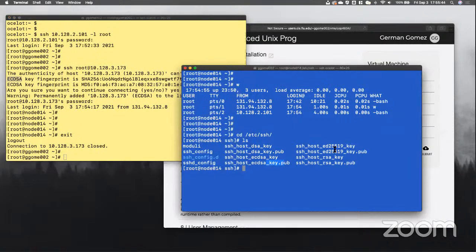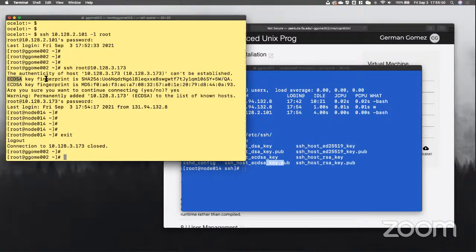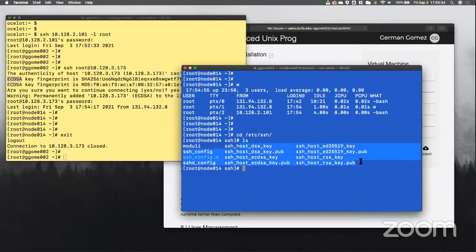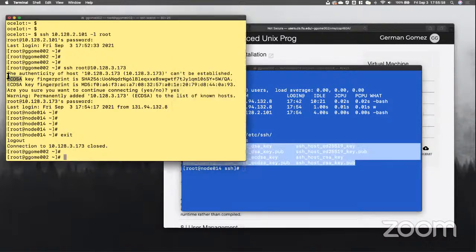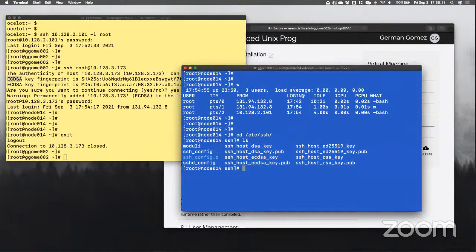And if you have ED25519 or RSA or DSA, depending on how your machine wants to perform the handshake, there is a public key for each and every single one of them. In this case, because we use ECDSA, I am going to just, and yes, I do spell these things. I know they have these pretty neat little names, but I don't do that. Let's just do the following.